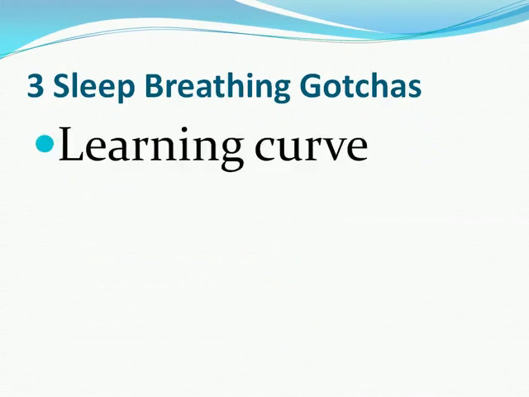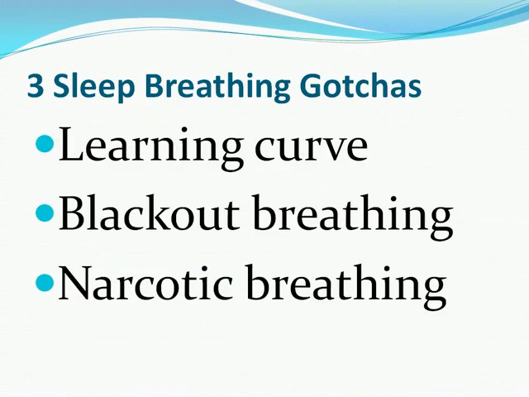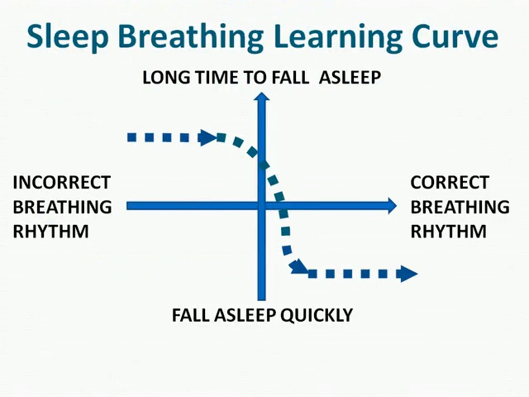These are the learning curve, blackout breathing, and the narcotic breathing effect. The learning curve means that it takes practice, and if you don't have the rhythm right, it can actually prolong the time it takes to fall asleep. It's best to practice using sleep breathing for a couple nights before using it during an early morning OBE induction. However, once you have the rhythm right, sleep breathing is probably the single most powerful of all the sleep commands.